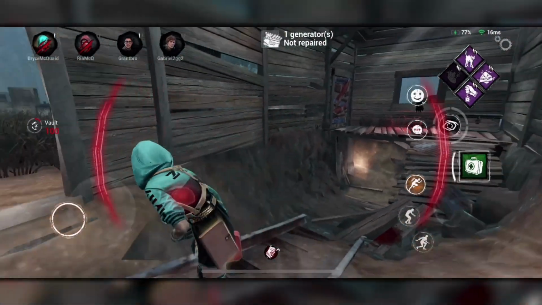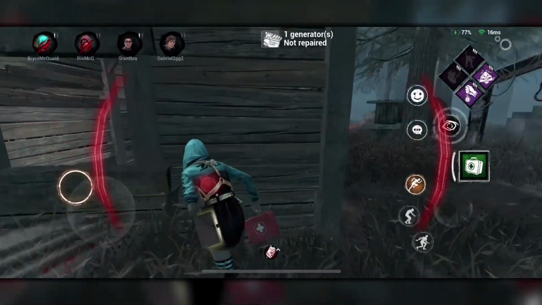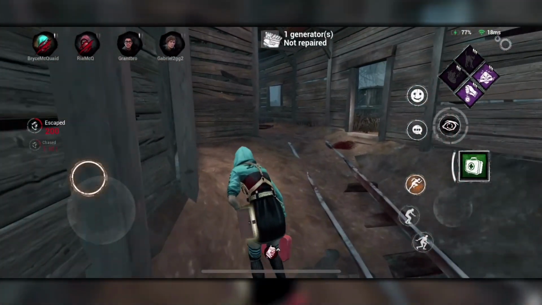Keep in mind that not every window allows you to fast vault, so if you find yourself in a loop where you can't fast vault both sides, try your best to change the direction of the loop so that you can get the most out of your vaults.